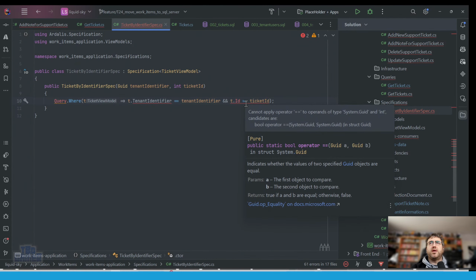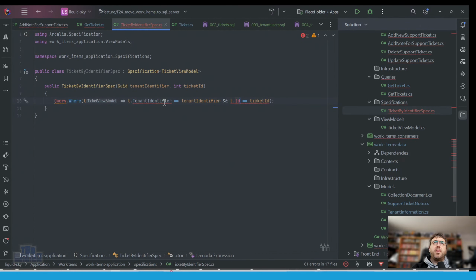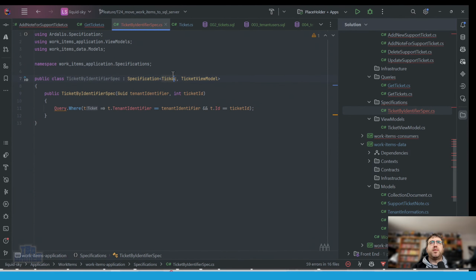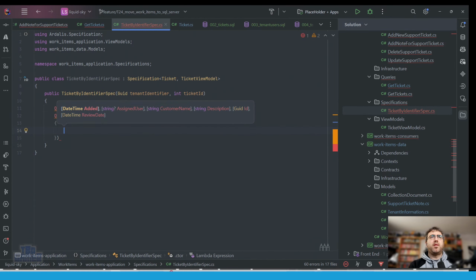What don't you like? Because ticket, no, that's ID. Oh, because that's ticket. Why is that ticket view model? Oh, ticket view model. That'll work better. Query.select, t goes to new ticket view model.